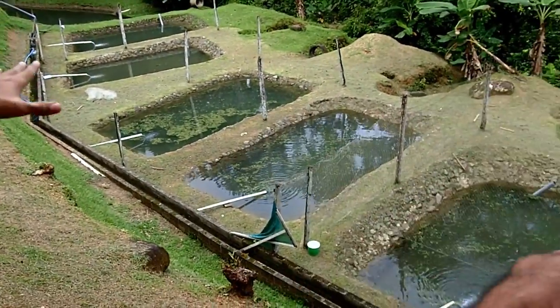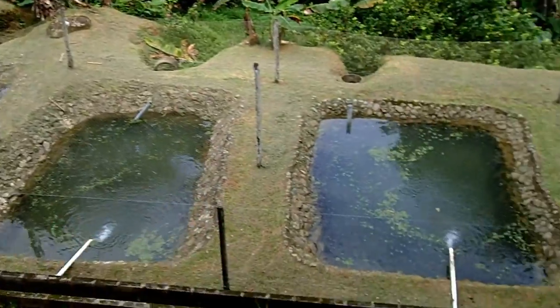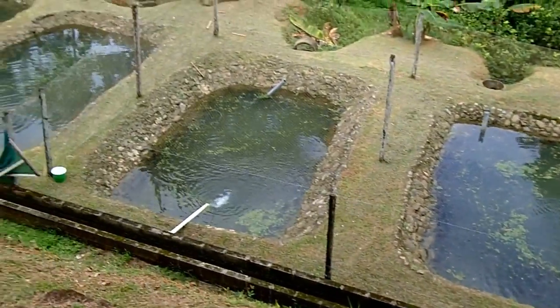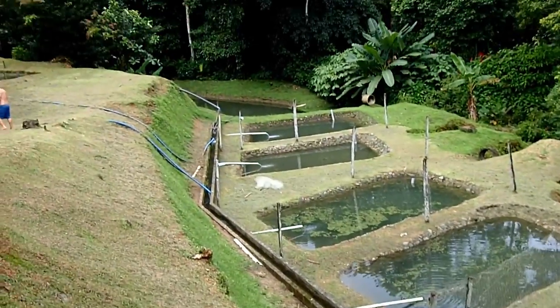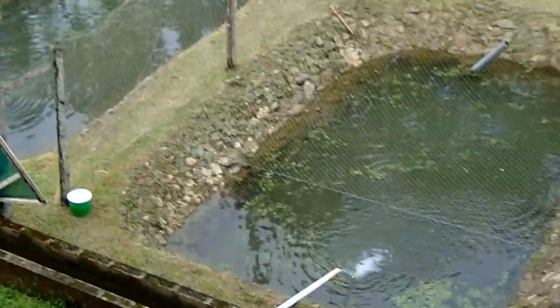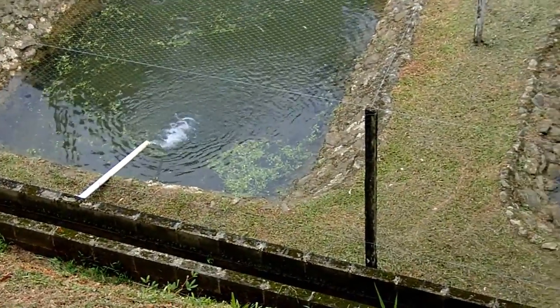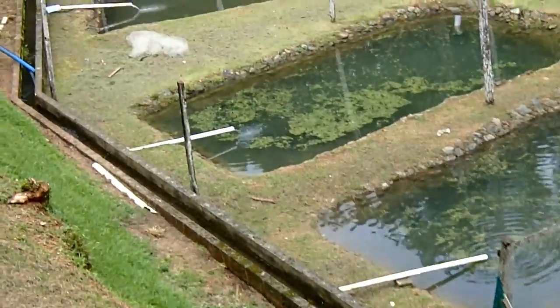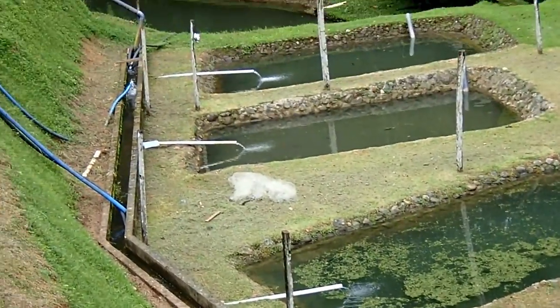And the restaurant has 8 different pools just right down here for the babiest ones, the fishes who are growing up. When they buy 5,000 fishes every 3 months, they will put them right in the first pool right down there. 3 months after, they will move into the second pool. 3 months after, they will move into the third pool, and they will continue doing that, ending in the last pool right down there.